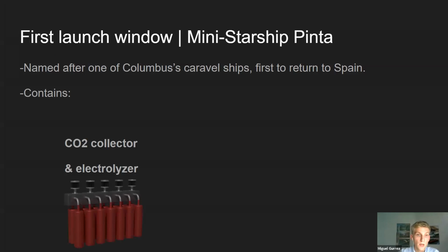It just contains a CO2 collector and electrolyzer and supplies for the return trip, because this may be the vessel they use to come back.